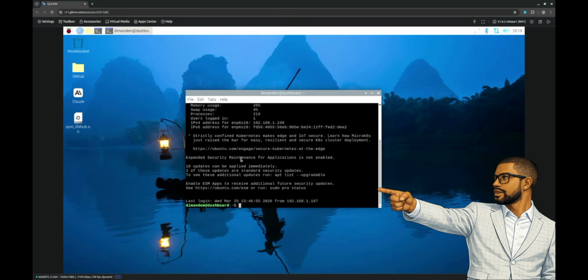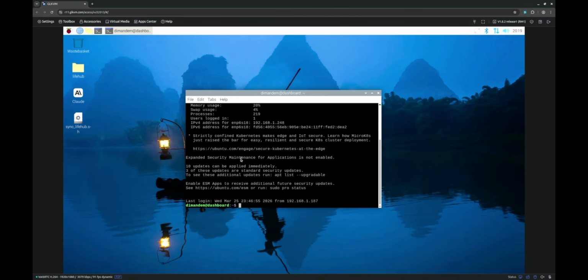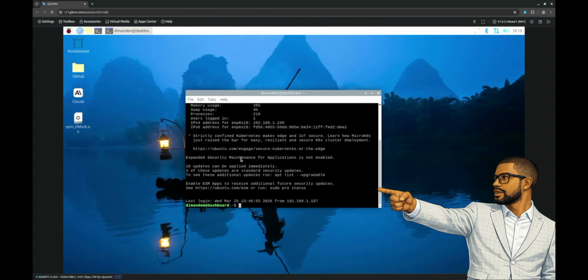There we are. We're in. Connection restored. And you can also unban all IPs by restarting Fail2Ban, but we don't need to do that. We only have this one IP banned, so we're going to leave it as is.